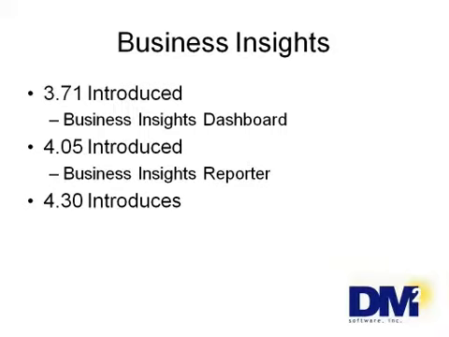In 3.7.1, Sage introduced something called the Business Insights Dashboard, which is a web page that allows you to put KPIs, or key performance indicators, for your business on those web pages and then view them sort of in real time. So these dashboards update as data changes. Maybe it's your top customers or your top products. It might be things to do with the general ledger, that kind of stuff. But it's relatively fixed. So other than being able to turn specific tools on and off, you're sort of limited to what Sage provides you, but it's really good stuff. And if you haven't had a chance to look at it, you really should. It meets a lot of the requirements we find for people that are talking about having dashboard key performance indicators.